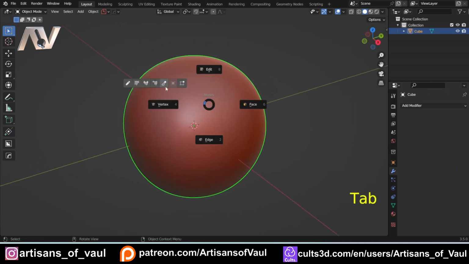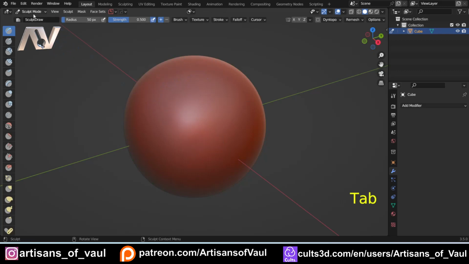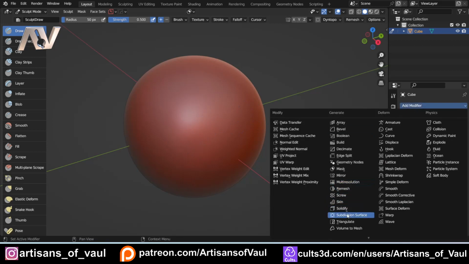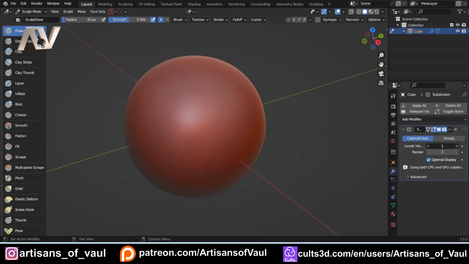And then I'm going to tab and come into sculpt mode. If you don't have machine tools, you can just do that up here. And we've got our brushes at the side. We're just going to stick with our draw brush, and that allows us to effectively draw on this. In fact, that definitely is going to need subdividing again. So let's add a modifier and then subdivide that one more time. Let's do something like that.